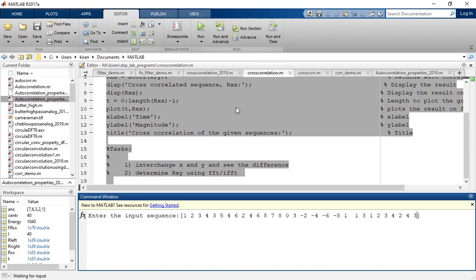I've taken some sequence here. That's my first sequence. Now let me take my second sequence. My second sequence is 1, 2, 3, 4.